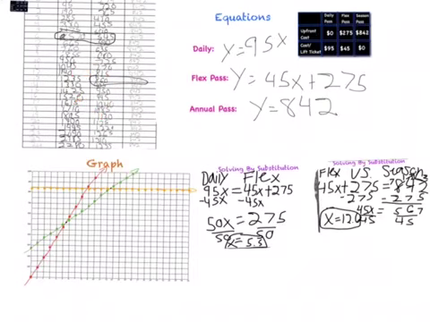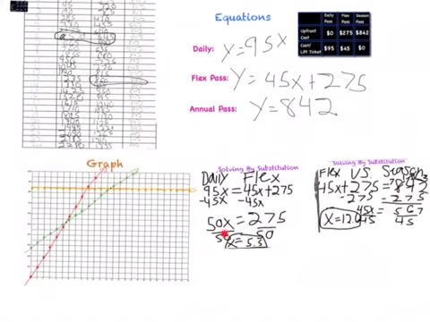And the same applies here, because the pass is here at 5.5. That's when the Flex and the Daily Pass come together to make the Flex Pass less money. And same with here as the Flex Pass and the Season Pass intersect here, and that states that the Season Pass will be less money than the Flex Pass at 12.6 days or 13 or 12.